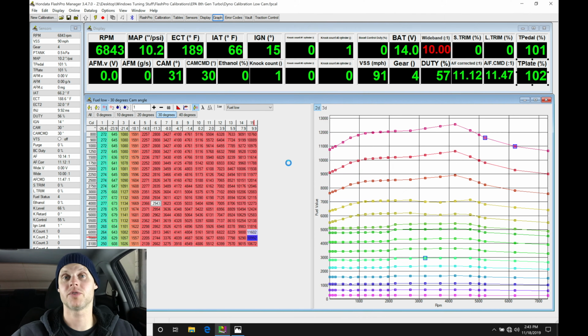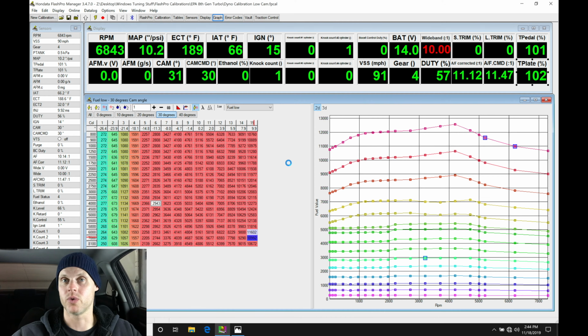Welcome back to our live training session here with our Turbocharged 8th Gen Honda Civic Si. In the last video, we mapped out our low cam fuel and spark timing tables for all the different cam angle pairings. We actually set our cam composite map, and now we're ready to take a look at doing our high cam tuning in this video. So it's a relatively simple process. We're going to be using some of the things that we've already mapped out and worked with on the low cam to guide us in some of our tuning here on the high cam tables. I'll be showing you what to look for and some things you need to know.